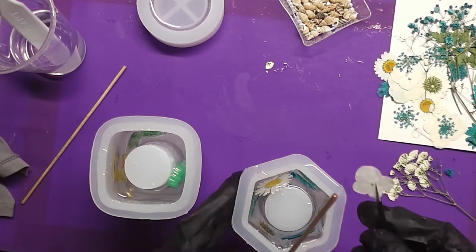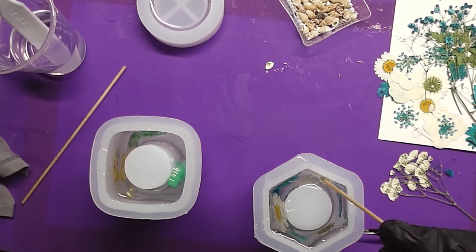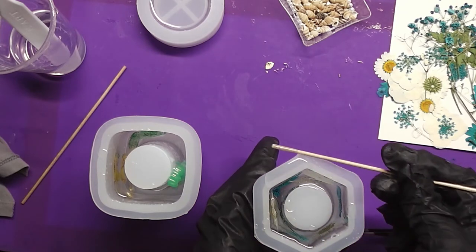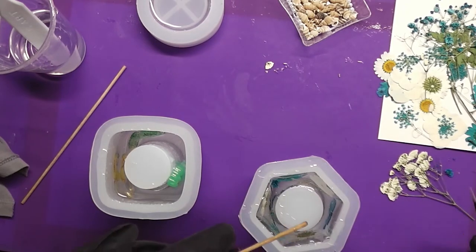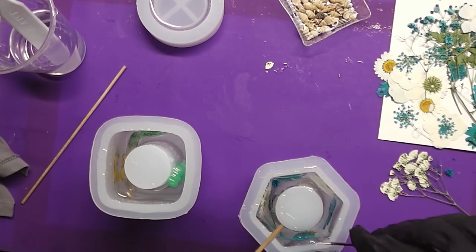So again, the same process. You're going to fill it up, and I fill it up all the way from the center piece to the top. Put in what I'm going to put in on this half, and then I'll put in what I want on top, and then you let it cure again.